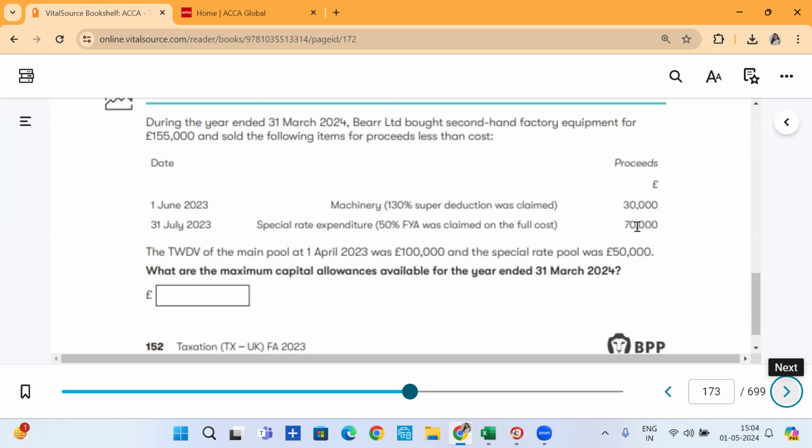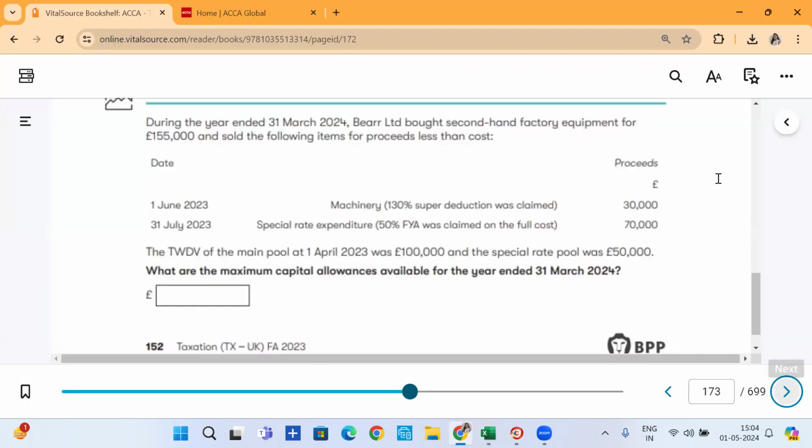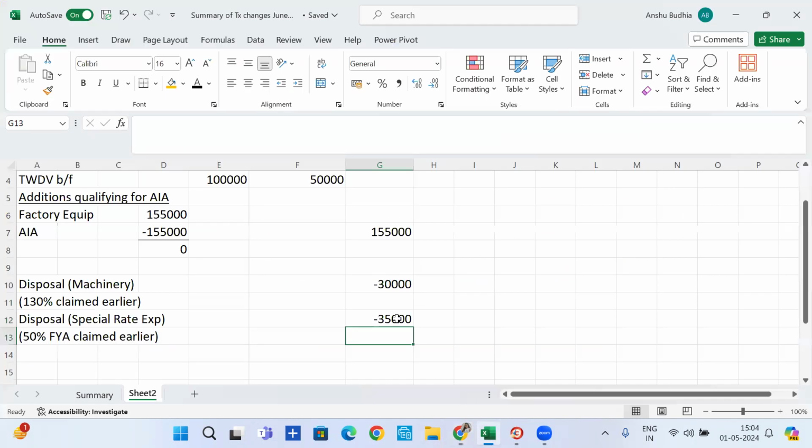First 50% would be treated as a balancing charge. Okay, so that you can correlate between the 50% that you have claimed first year allowance earlier, and now you can see that you are treating the same as balancing charge, lower of disposal proceeds or cost. So that amount is 70,000. Now 70,000, 50% is 35,000. 35,000 will come here. I'll take 70,000 multiplied by 50%. And the balance 35,000 will be treated normally as a disposal from the special rate pool. So I will take the balance here 35,000. I hope I'm clear absolutely on this.